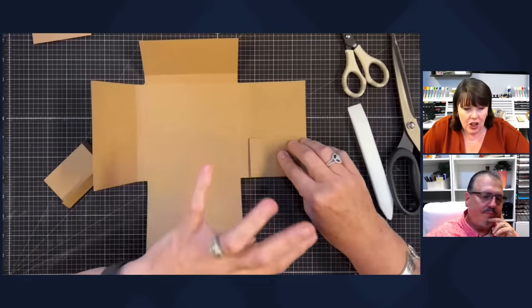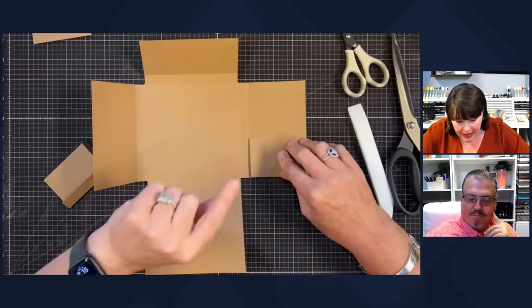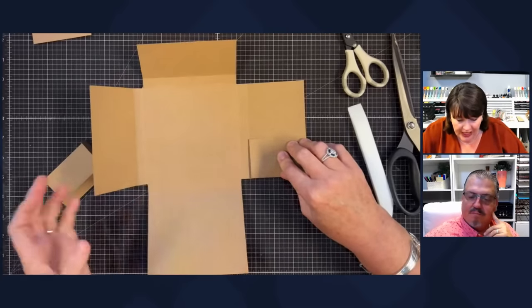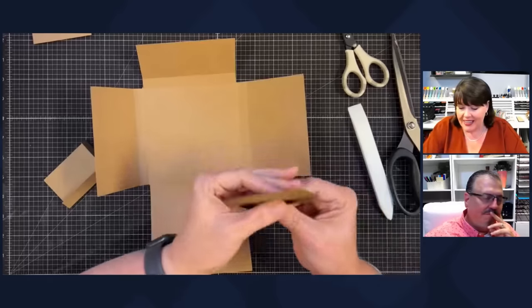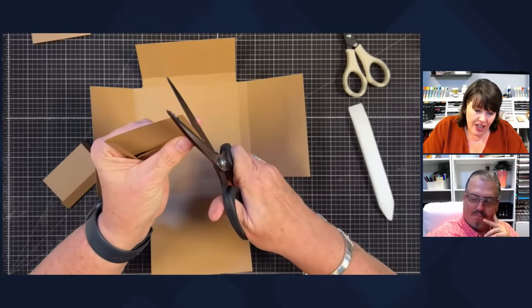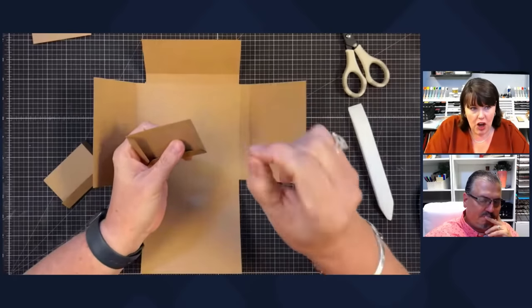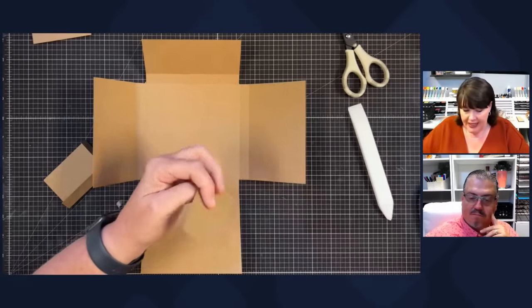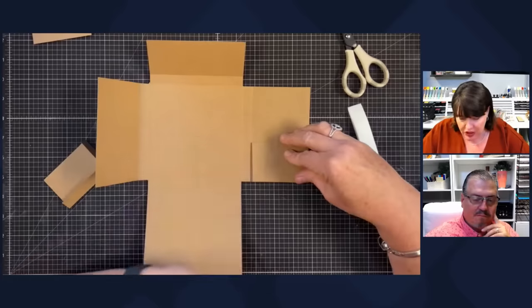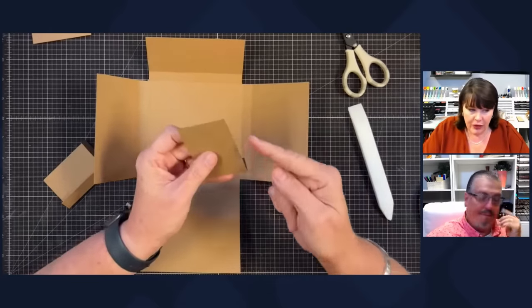Because we're cutting where score lines were and folds and things like that, sometimes this can hang over where you really don't want it to hang over, because you don't want it to hang over your score line. And if that's the case, just take your scissors or your scoreboard and cut a scant little bit off. See how I cut that little bit off, almost the width of a score mark, to make that fit. But we're not wasting any cardstock, which is what I love about this project. You can also do some fancy cuts, do a rounder cut, whatever you want to do.